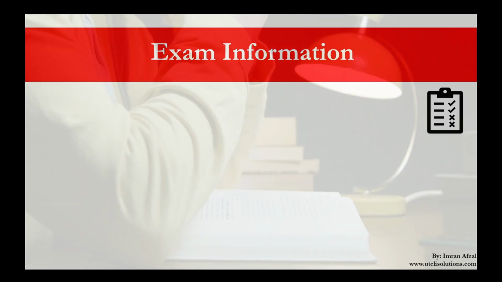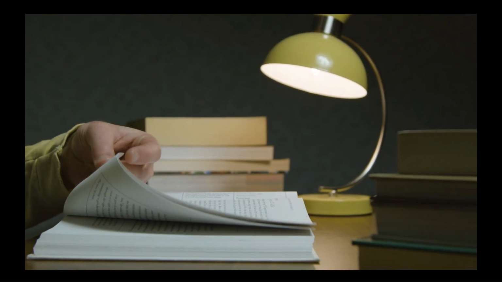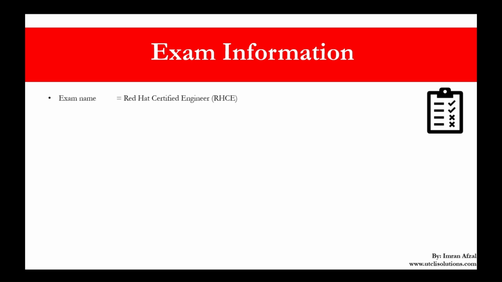In this video, we will be covering some of the exam information that you should be aware of. First of all, exam name is Red Hat Certified Engineer, RHCE. Of course, I'm sure you know by now. And the code for the exam is EX294. The prerequisite for the exam is that you should be Red Hat Certified System Administrator, in short RHCSA, and to become certified, you have to take the EX200 exam.